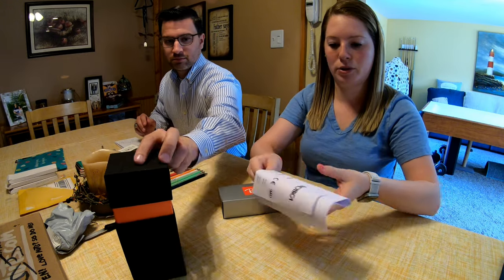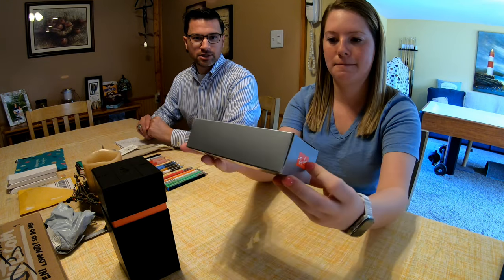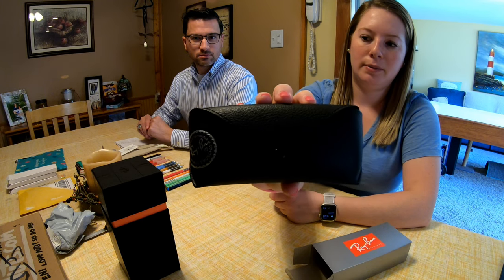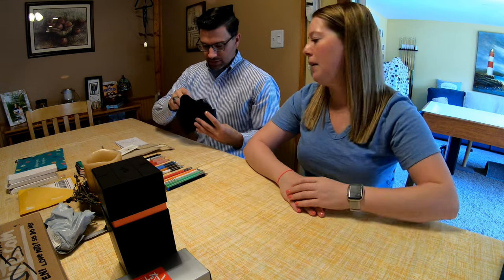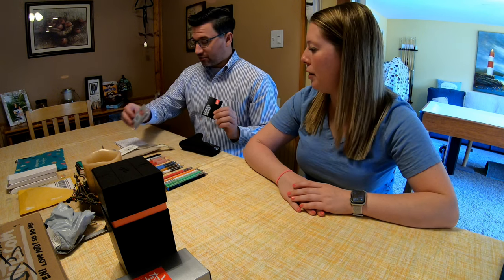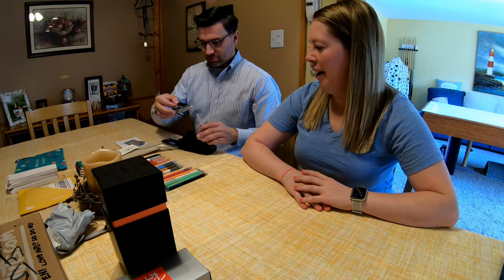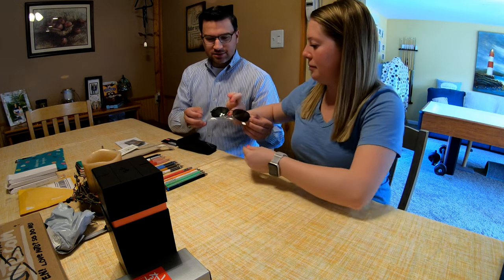You got your prescription. And RayBan box. Nice. And inside the eyeglass case. Okay, there's your glasses. Let's see. The typical, if you ever ordered or bought RayBans, you get the typical eyeglass cloth. I don't know if anybody ever uses that. Certificate of authenticity for RayBans. Interesting. And the glasses. Okay. So these are the glasses.